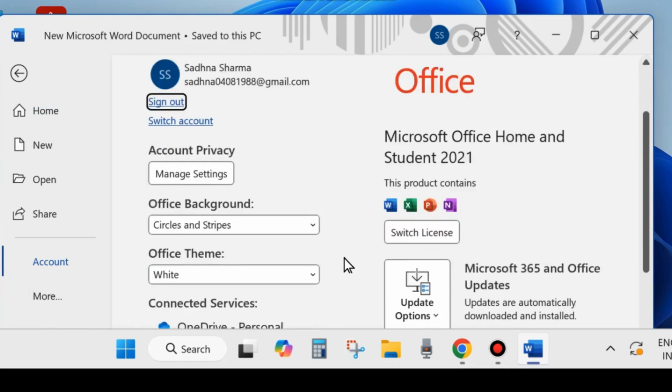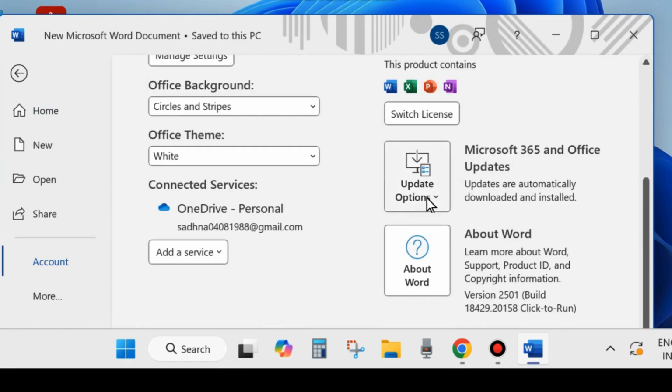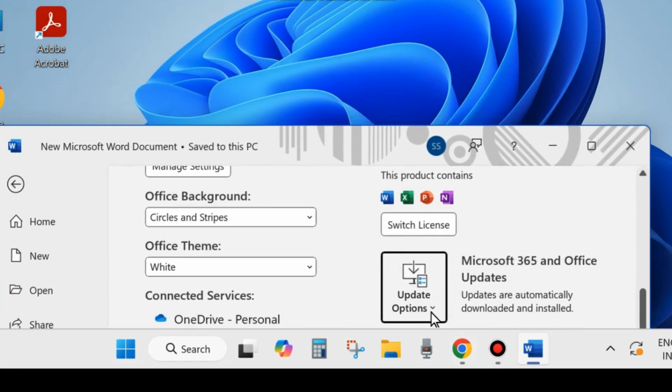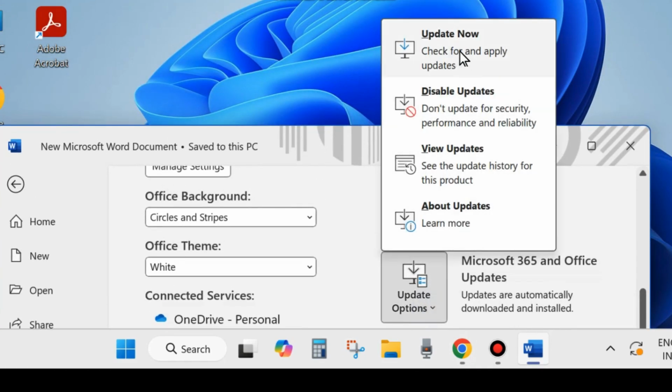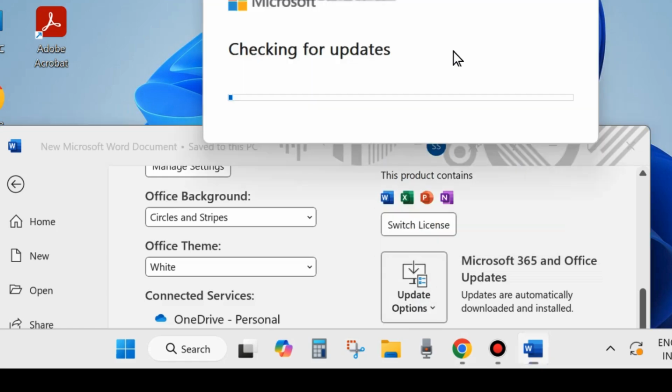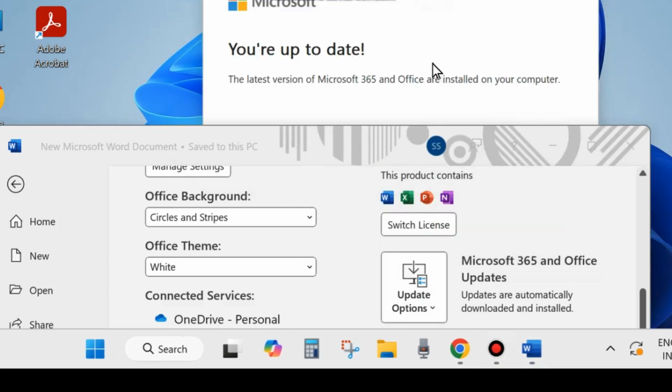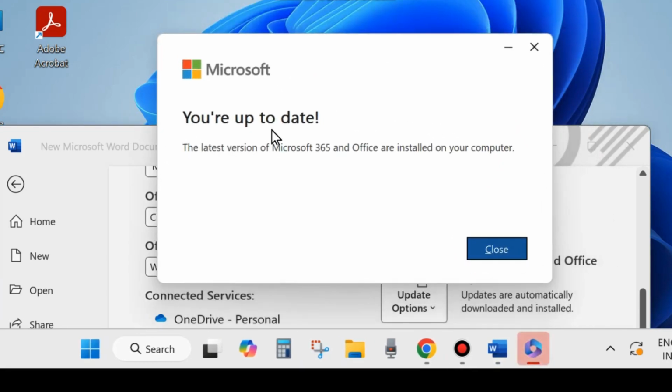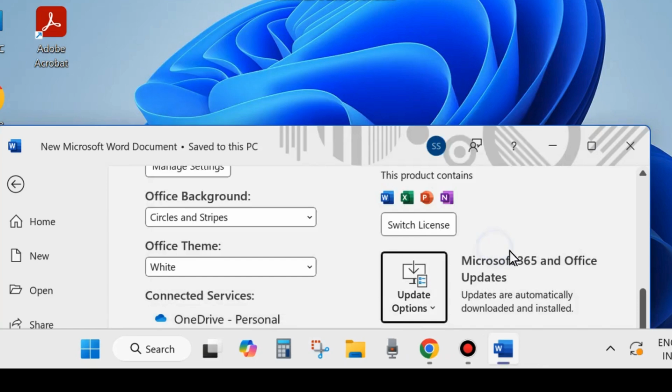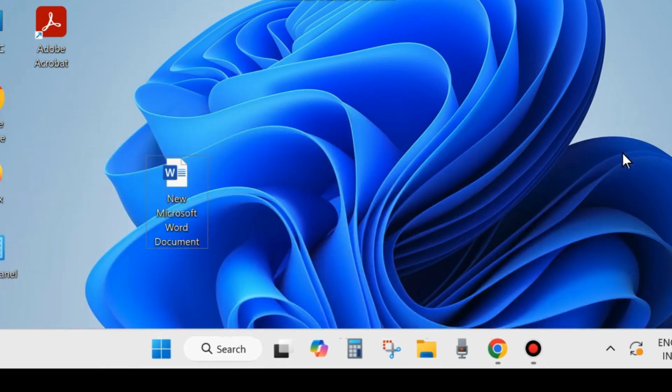Here scroll down and you will find the option Microsoft 365 and Office Updates. Update Options: click on the small arrow against Update Options and choose Update Now. So update your Office and check whether your error is resolved or not. If not, go to the next fix.